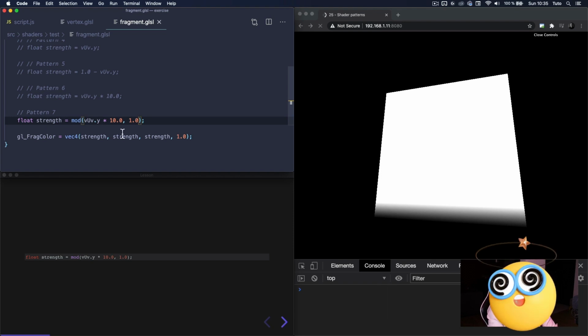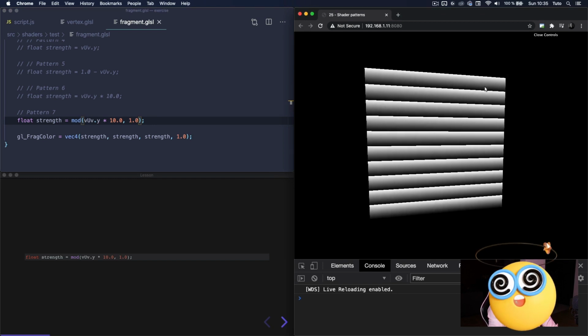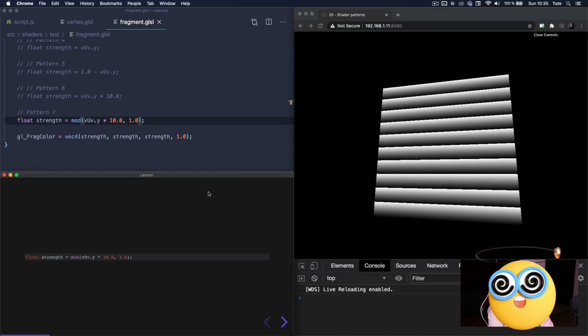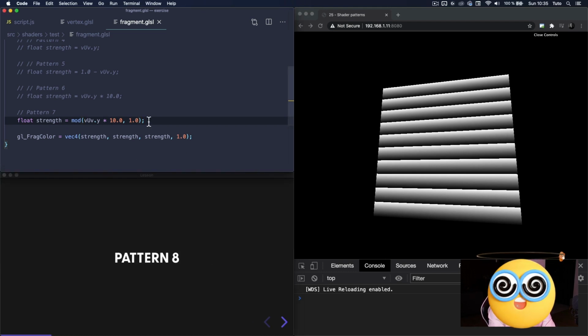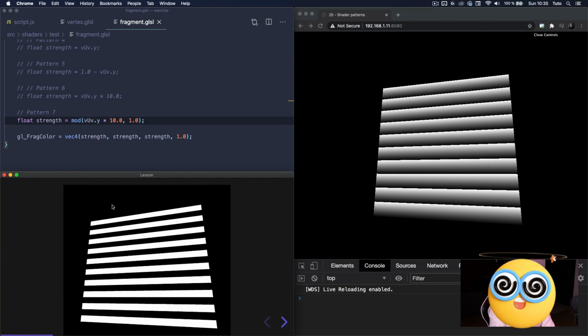I save, and here you go. I know we have a huge aliasing, but it's not the problem here. We are not going to fix the aliasing. If you are using a display with a higher pixel ratio, you probably don't have aliasing. All right. So this was a new one, but now you know about modulo, and we are probably going to use it a lot. Oh, that's the next step.